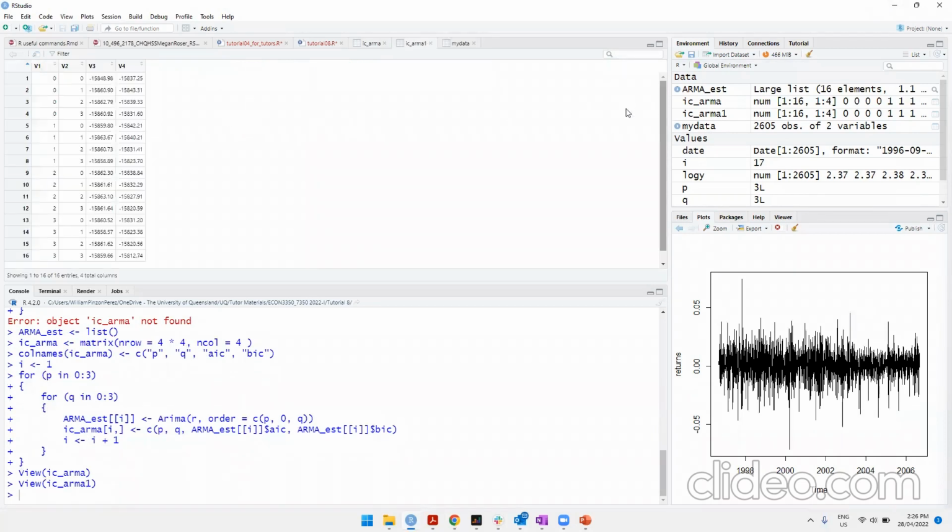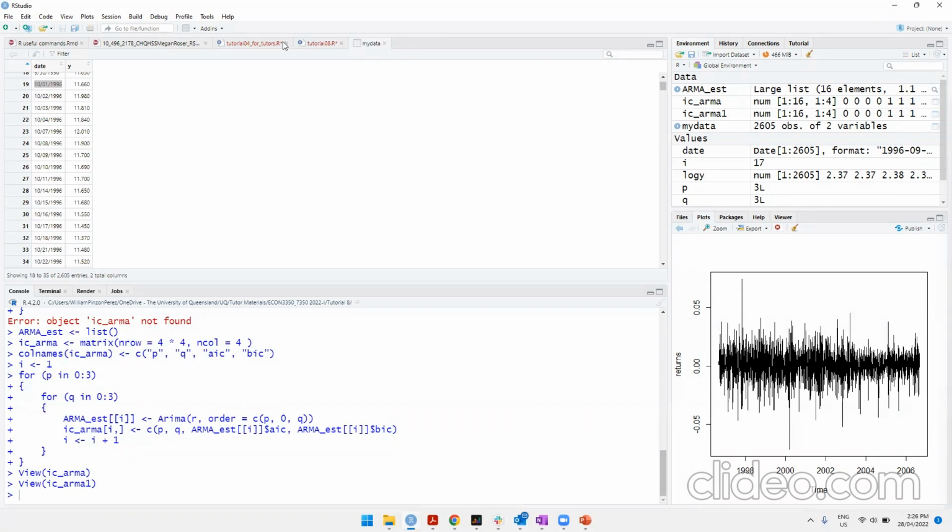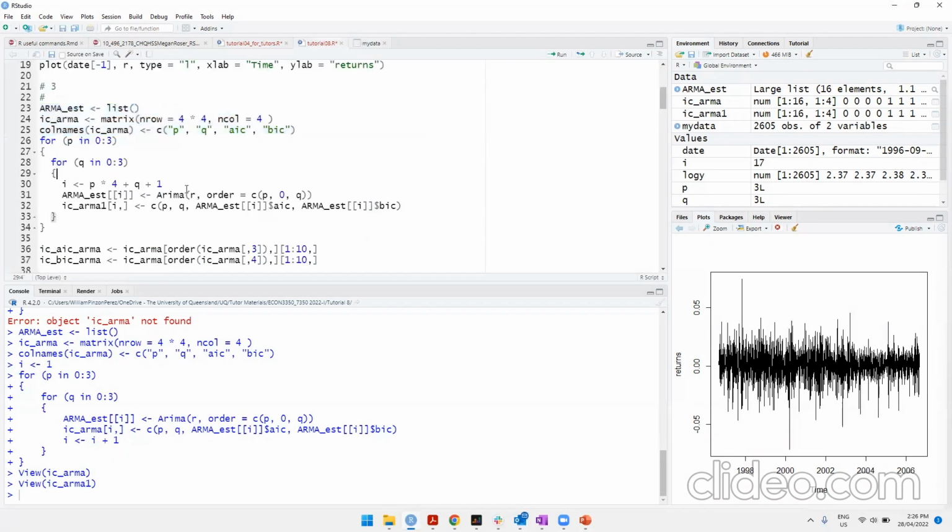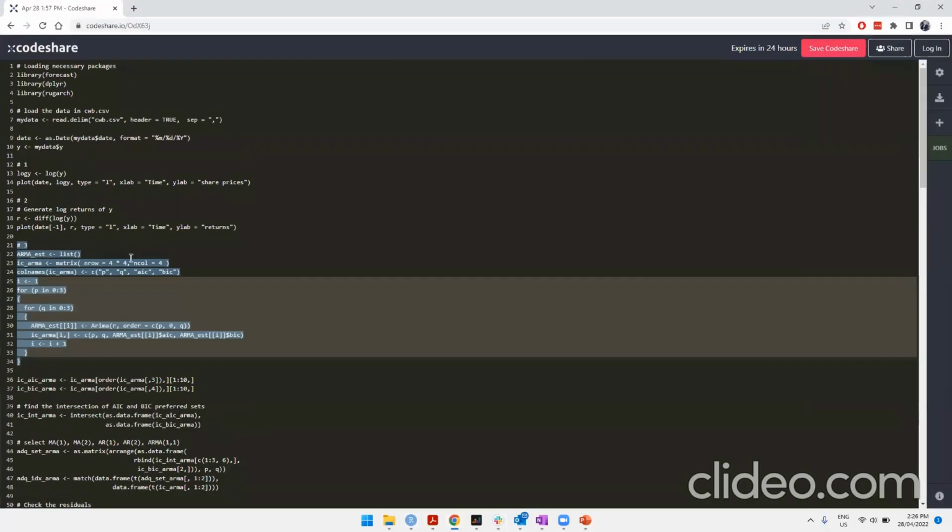So I created this matrix with both loops, and as you can see, it's the same information in both. So that loop that I gave you would also work, and I think it's easier for your own assignments. So yeah, by all means, just use it. It's in code share right now.